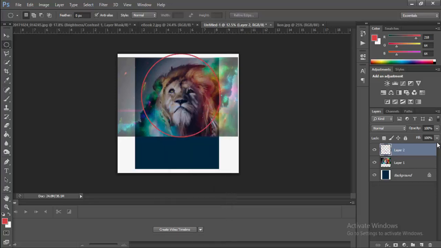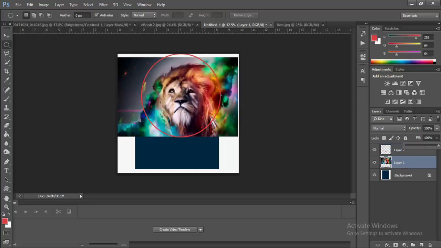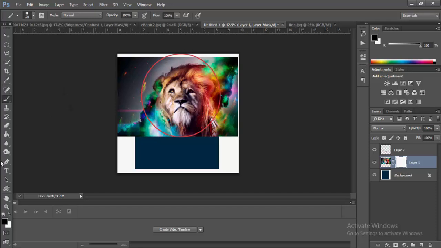Now I'm going to bring it back to 100%. Now I know the border line I'm going to be working with, so what I'm going to do right here is mask this layer so I can wipe off this one over here. Okay, I'm going to fast forward so it will be less time consuming.